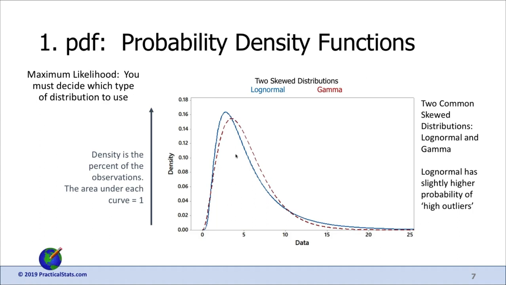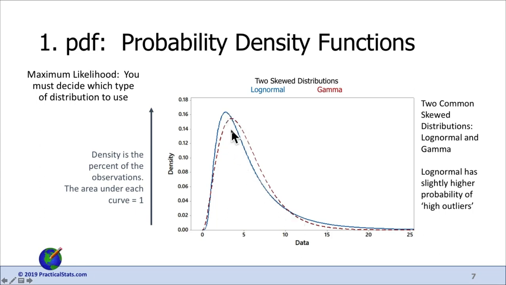QQ plots or probability plots, which we'll talk about later, are one of the best plots to use. And if you've been at any of the previous monthly webinars, you've seen that sort of thing being done. There are tests like the Shapiro-Wilk test and others to see which distribution fits well. So using those tools, you can decide which to use.